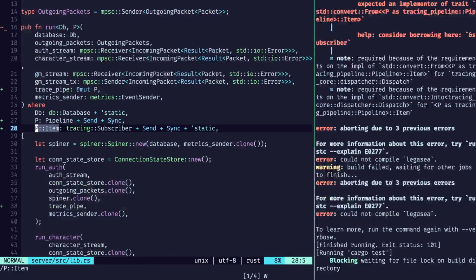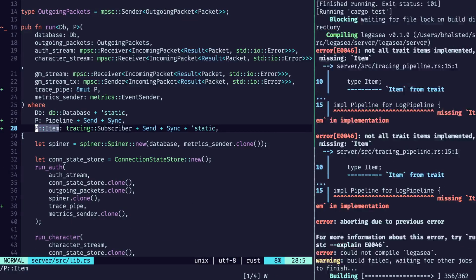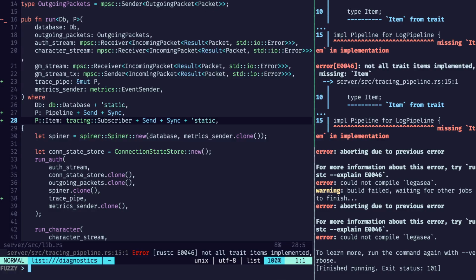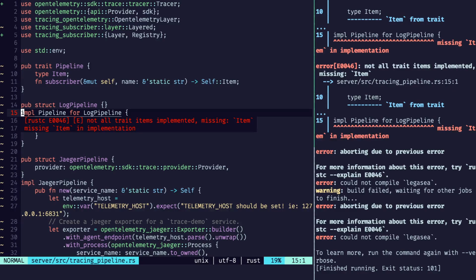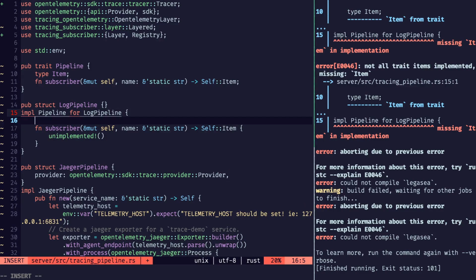Okay, I think we got them all. No. Not all trait items implement. Missing item implementation. Oh, yes. Sure.